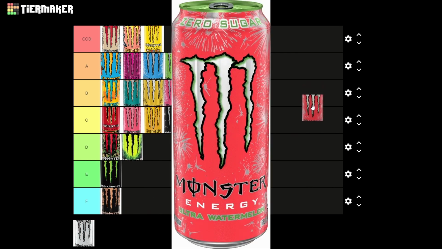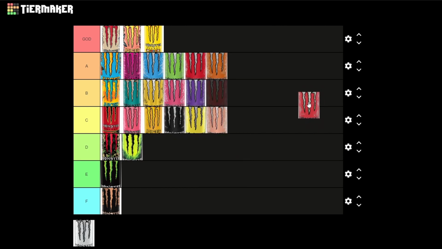An Ultra Watermelon Monster. Now, this flavour is quite new as well, like the Ultra Gold. I forgot to mention Ultra Gold is quite a new flavour, only came out like this year in the UK. But unfortunately, I'm not the biggest fan of the Ultra Watermelon. It's a good flavour. I do like every Ultra flavour. There's no Ultra flavour that I don't like. But Ultra Watermelon isn't my favourite flavour either. For me, the watermelon is a bit too sour, and it makes you salivate a bit too much. A bit like the sour Warhead Watermelon Ghost or whatever it's called. Yeah, it's a bit too sour for me.